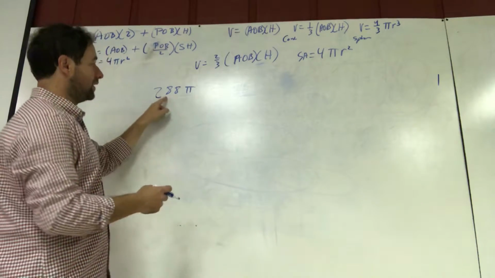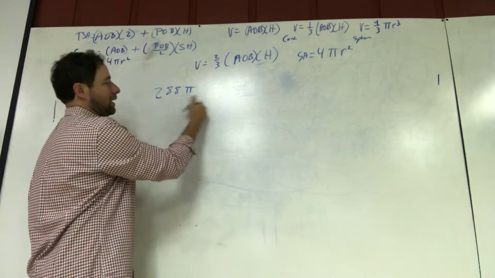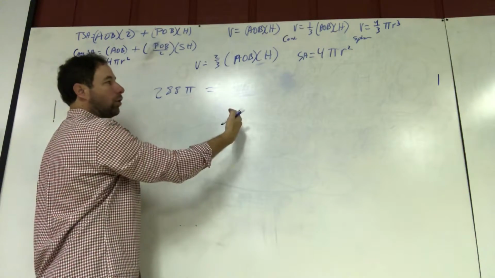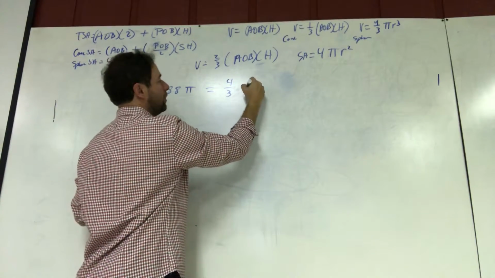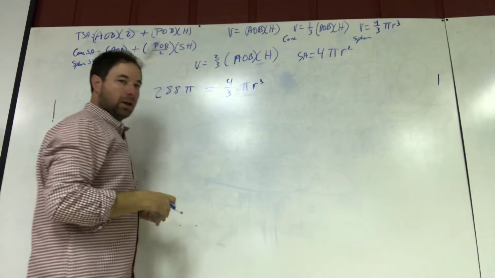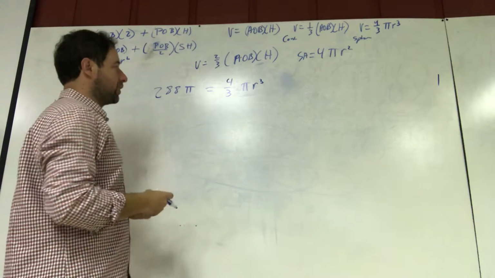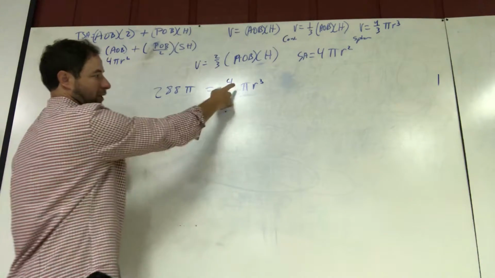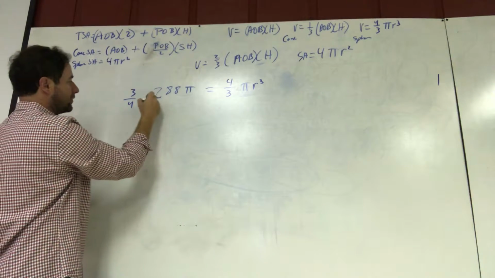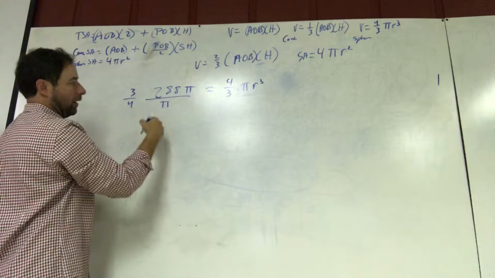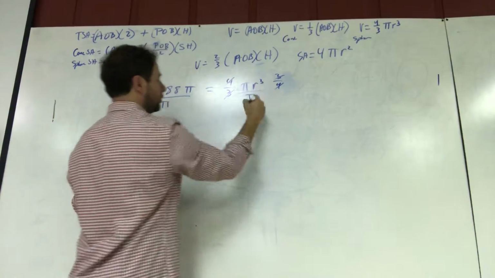So the first thing that we're going to do, if this is the volume, we're going to have to work backward to find the radius. So the volume is 288 pi. We're going to set that equal to the formula of the volume, which is 4/3 pi r cubed. And so we're going to isolate the variable, just like what we always do in algebra. And we're going to solve for the radius. And the way to do that is we're going to flip the 4/3 and bring the pi to the bottom. So we're going to multiply both sides times 3/4 with pi on the bottom here. So flip, get the reciprocal. That will all cancel, and you're dividing by pi.